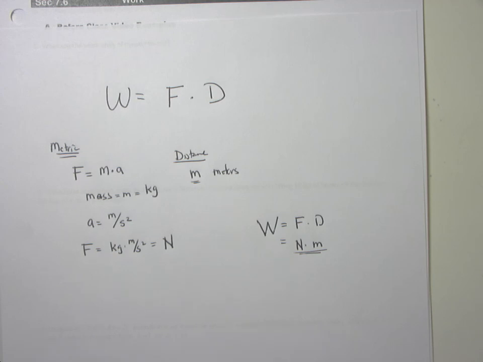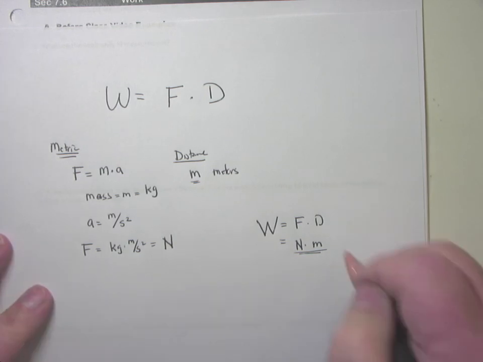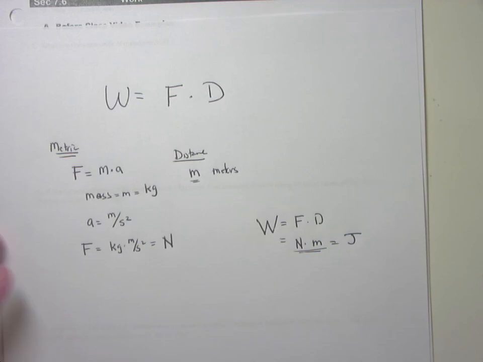They love their language. And here's your problem with the Newton meter. Newton meter does not roll off the French tongue real well. So we have another unit for Newton meter. It's all because it didn't sound good that they came up with another one. What is the Newton meter also known as? The joule. And that sounds clearly so much better in the French language. So Newton meter, joule, same thing. Okay, so we call it a joule.